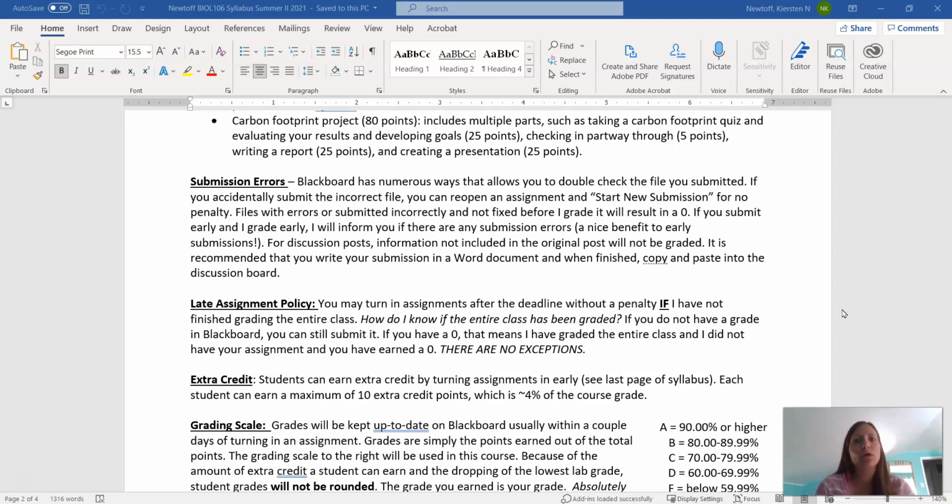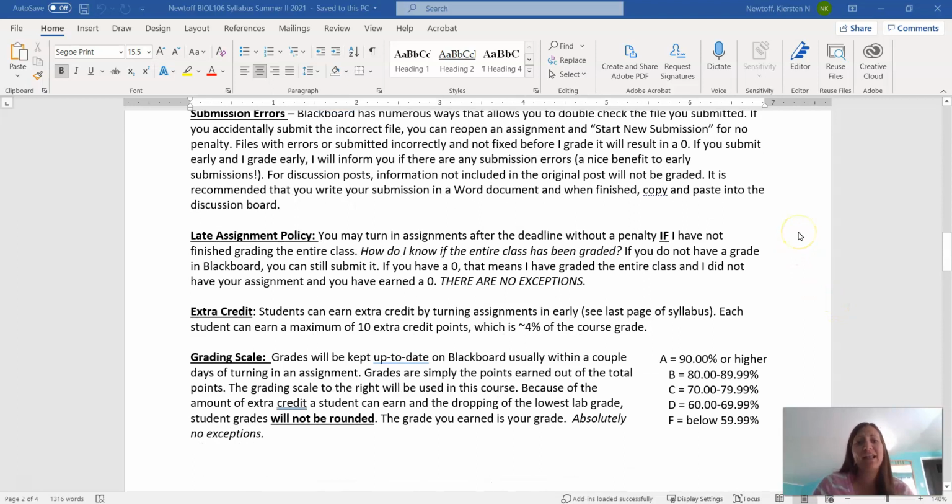I do accept late work up until I grade it. So if I've graded the entire class within a day and I give you a 0, that's it. It's done. I have moved on, and so should you. But if you see you don't have a score yet, that means I haven't finished grading yet. And if I haven't finished grading yet, I really don't care if you turn it in late. So just pay attention. If you have no grade, you're golden. If you have a grade and that grade is 0, that's it. Turn your stuff in on time and you won't have to worry about that at all.